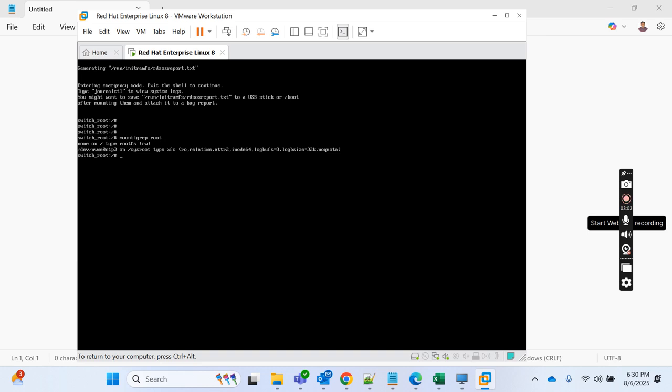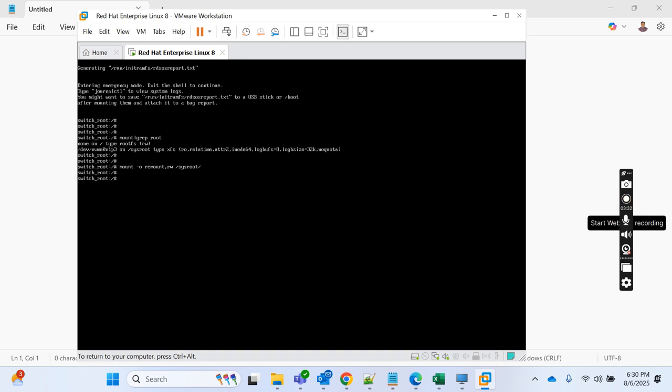If it is read only, we can only read, we can't write anything in the root. So for that, you have to remount the root mount point: mount -o remount,rw /sysroot.